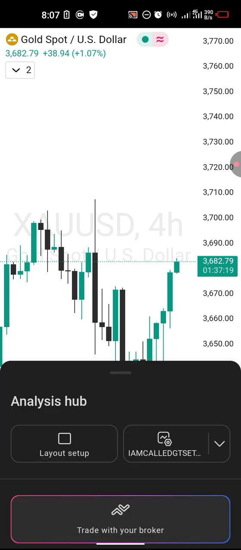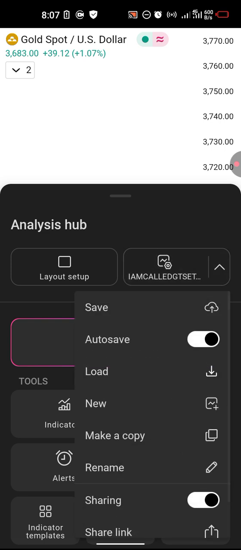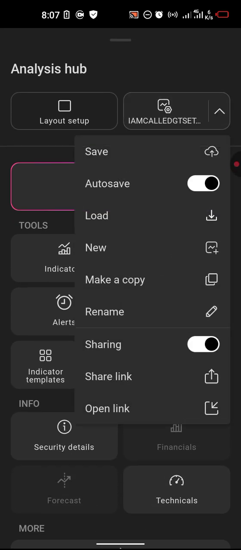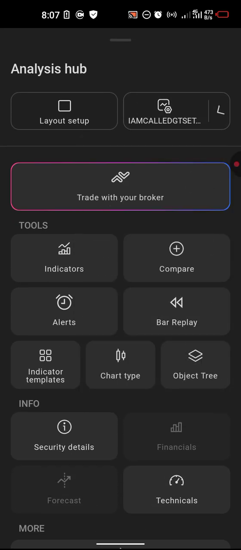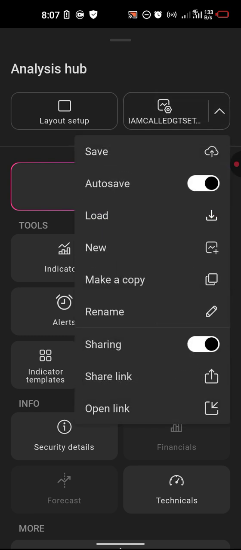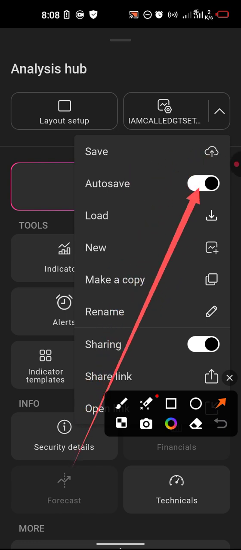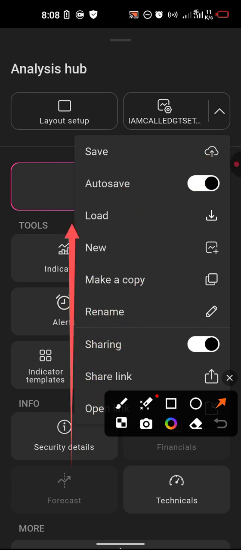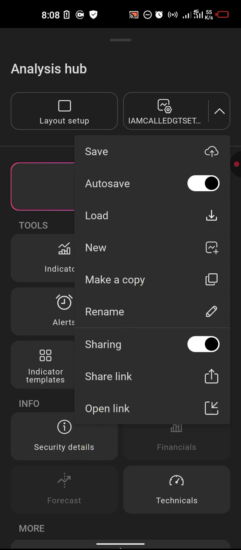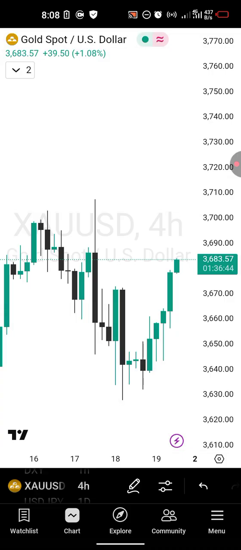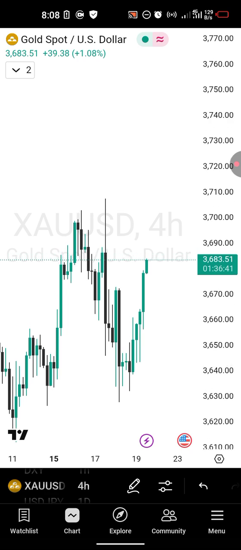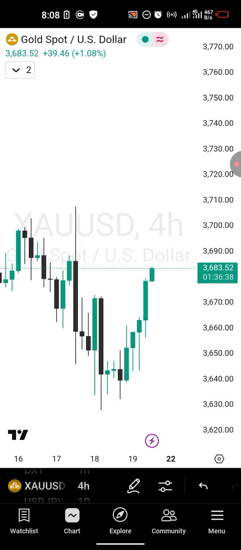Then the aspect of syncing, if I click back and scroll down, mine is on auto save. Auto save basically helps me save without me having to do the work of saving. Let me click back. You just click on this setting icon, and you can see I turned on auto save. I don't have to do the saving myself, and I turned on sharing, so I can share my charts. Let's say I have an analysis, I can share it with auto save at the same time. I can load it, I don't click on save again because auto save is turned on. So I've made my own setup, or should I say my own usage, very simple, because sometimes you want to do something very fast. You don't want to be saving and going over to the desktop to analyze and other stuff like that.